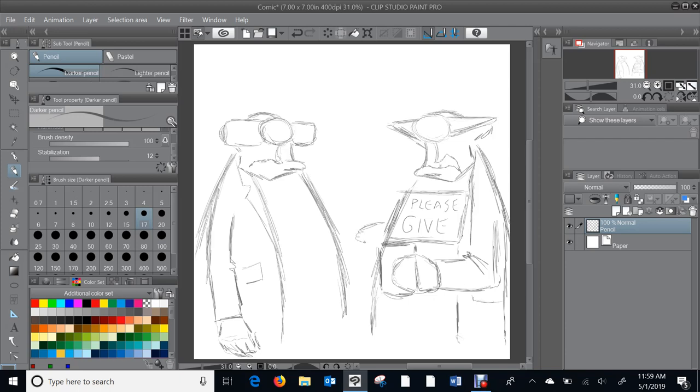Let's get his other hand in — this is just roughing everything out. What I'll do is create another layer after this as my ink layer. You work everything out on the pencil layer and then ink everything in when you're confident it looks the way you want. At least that's what they say on YouTube.